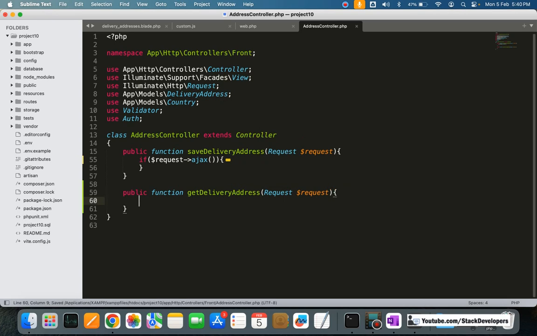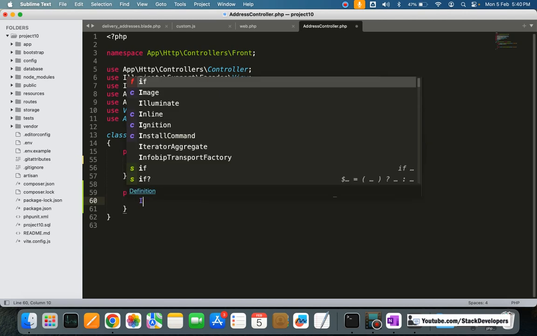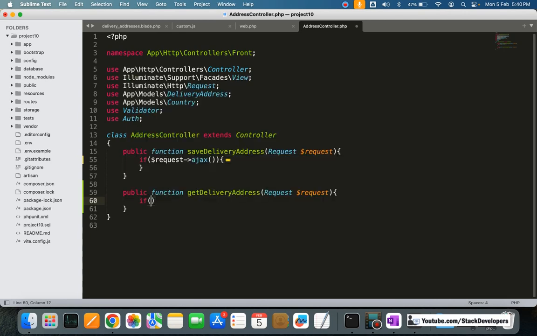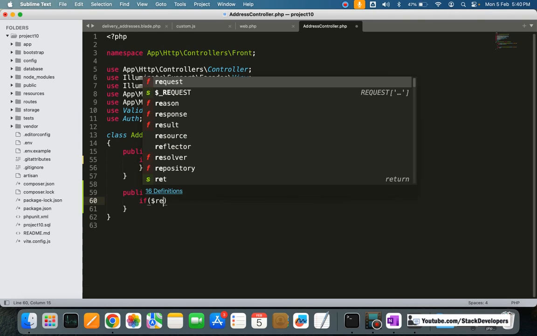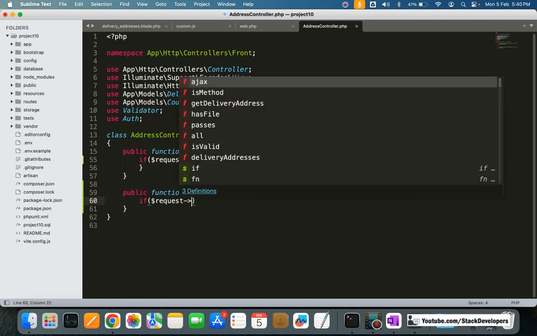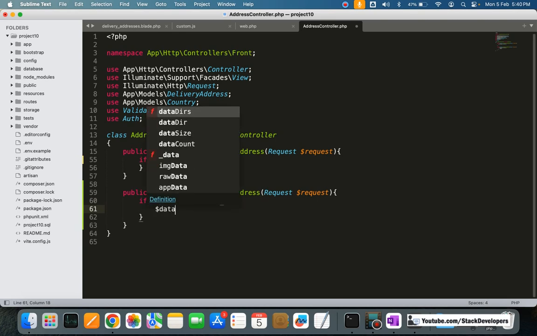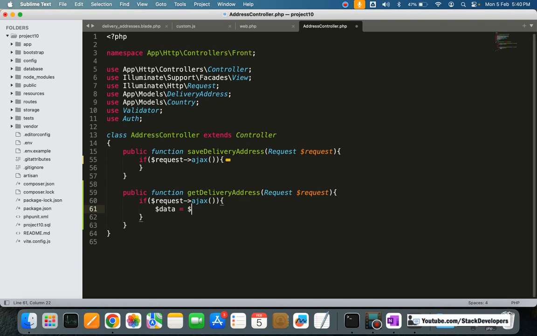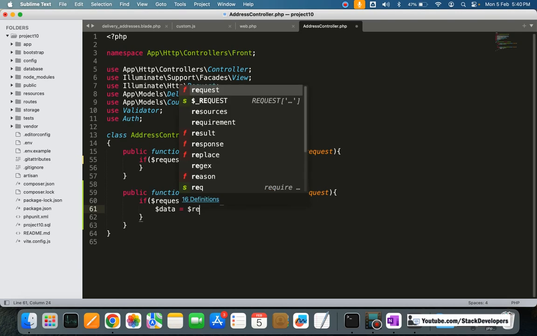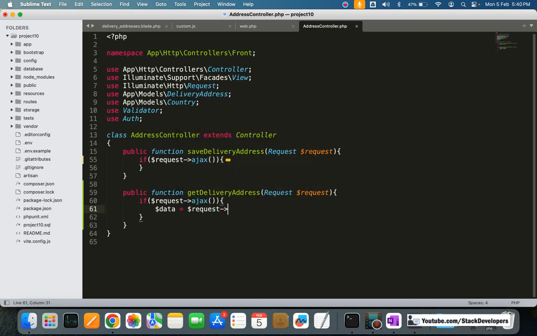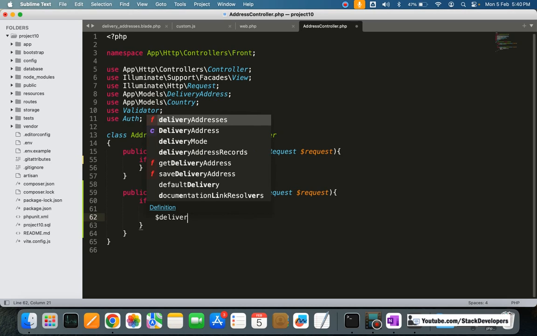Here, delivery address: if $request is Ajax, like this, and then $data equals request all, and here the delivery address.